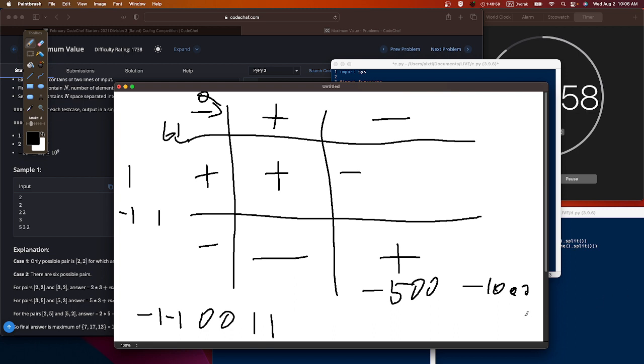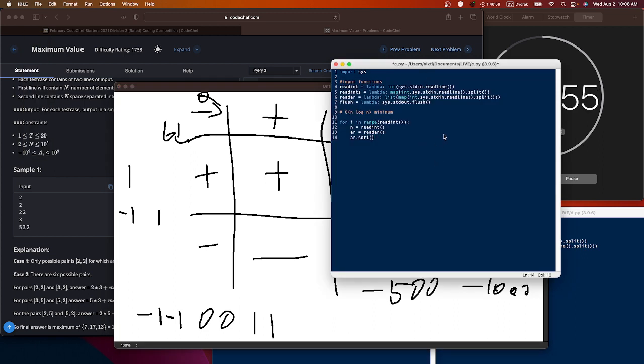Yeah, maybe it is just largest and smallest values. So A times B, ABS of A minus B. If B is larger, we'll just flip it to positive if needed.